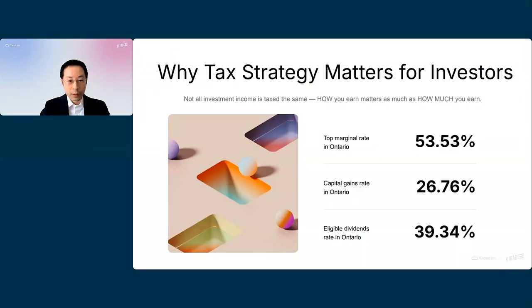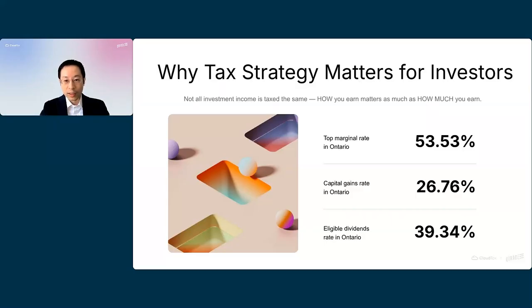So we're going to start with the first 3 main tax topics. The first one is on why tax strategy matters for investors. Here you can see the marginal tax rate at the highest level in Ontario. If it's earned with active income, like $100 of either active income or interest income, the government is going to take more than half. If it's capital gains, by the tax rule, only 50% is taxable, so the tax amount is roughly half. And if it's eligible dividends, it's a little bit lower than active income, and the reason for that is the corporations where they're eligible have already paid corporate tax at the highest level, so therefore it's going to be a reduced rate when it gets passed through to the individual level.